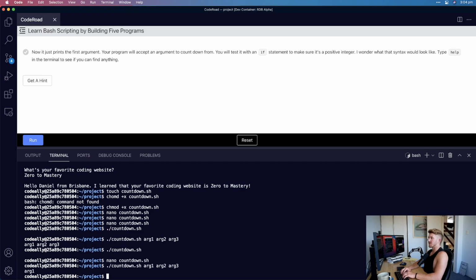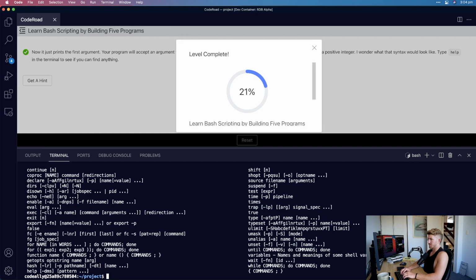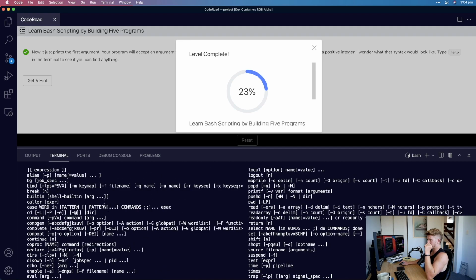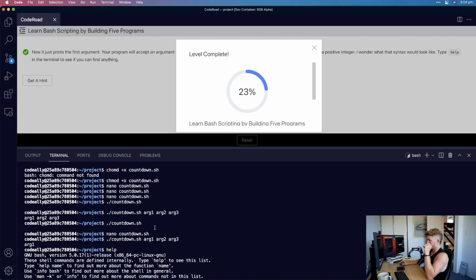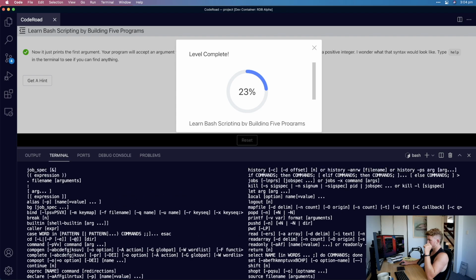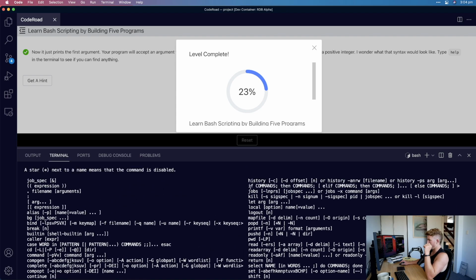Now it just prints the first argument. The program will accept an argument to count down from. You will test it with an if statement to make sure it's a positive integer. I wonder what that syntax would look like. Type help in the terminal to see if you can find anything. If. Do we have if? If commands, then commands.